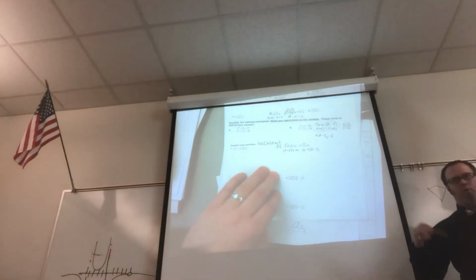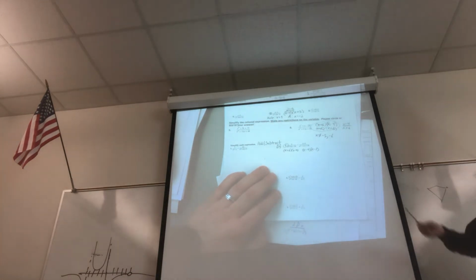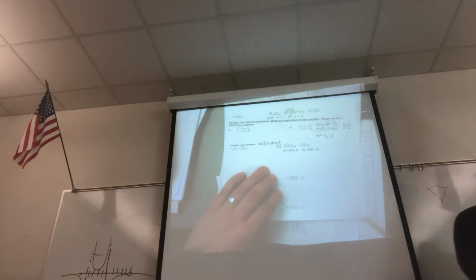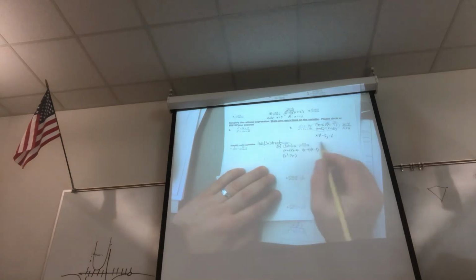Remember, if there's simpler ways to get to a common denominator, that's all we need, is a common denominator put together so that we can add or subtract. This is going to be x squared minus 7x when I distribute that x over here. And then on this side, the x plus 3, it's going to get multiplied by x plus 6 over x plus 6. I don't have to multiply by the x minus 4 because I already have it on both sides.